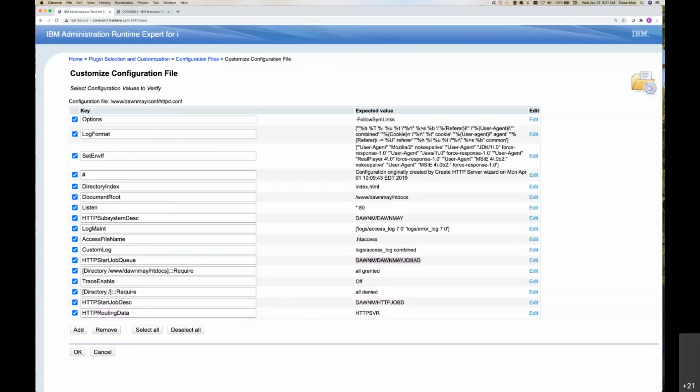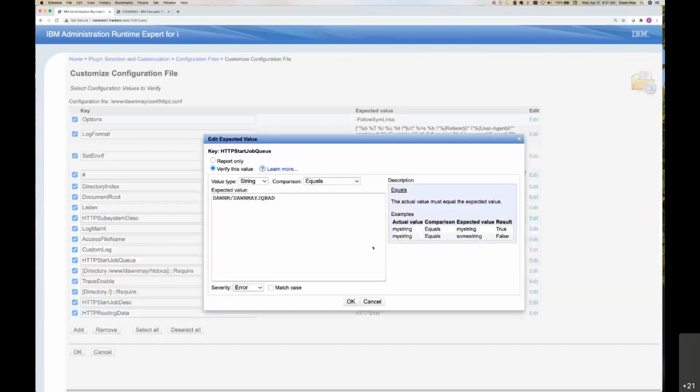Now in this particular example, it would have pulled in Dawn May JQ. You can go in and edit each of these, and I wanted to just override the default setting, so it pulls the configuration values that are on the central system in this configuration file. I wanted to contrive the test so I can go in and edit it, and instead of just having it be my job queue, I appended BAD at the end for demonstration purposes because it doesn't exist.